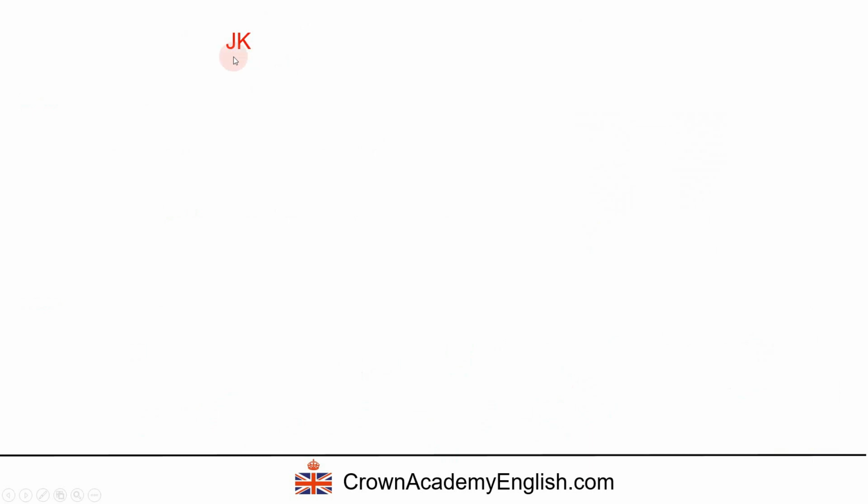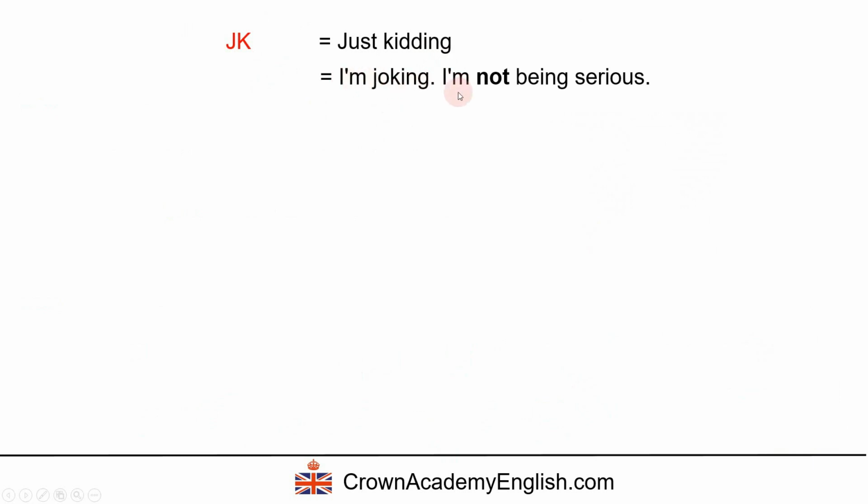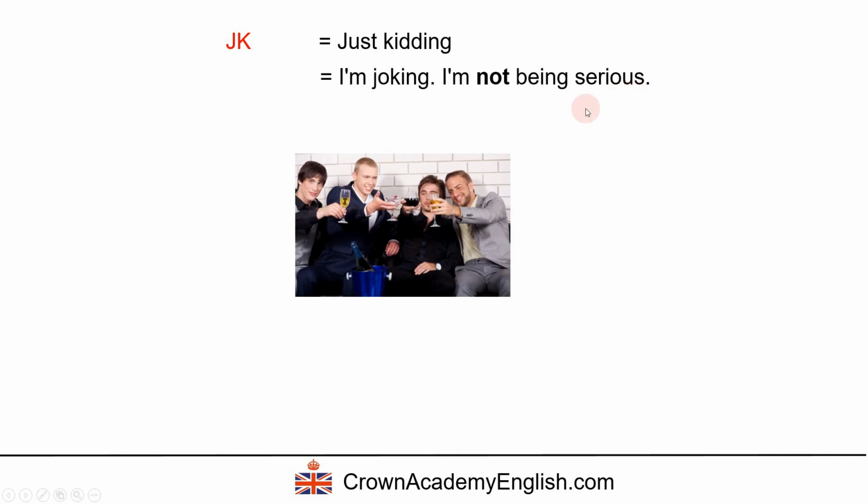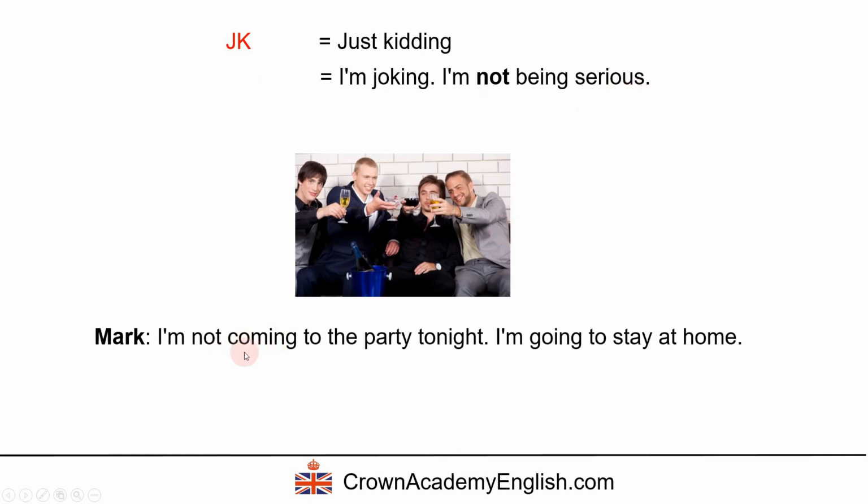This is a very common one. JK. And this means just kidding. So if someone is kidding, it means they are joking. So it means I'm joking. I'm not being serious. So Mark writes, I'm not coming to the party tonight. I'm going to stay at home. And David asks why. And Mark replies, just kidding. Just kidding. I'll be there at 7 p.m.